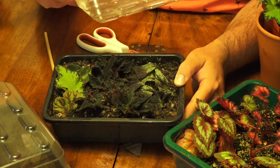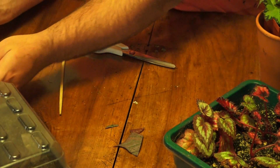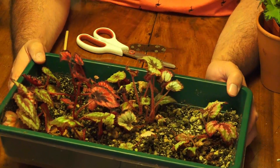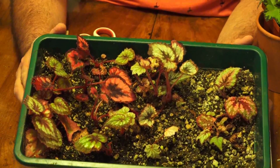They're doing well. You can see there's a little bit of humidity on the inside of the dome, so they're nice and moist. And if you leave those in a nice bright but indirectly lit area, I use a light cart with some T5 lights. In a couple months you'll have some nice little plants here.